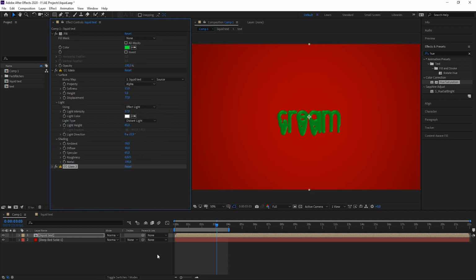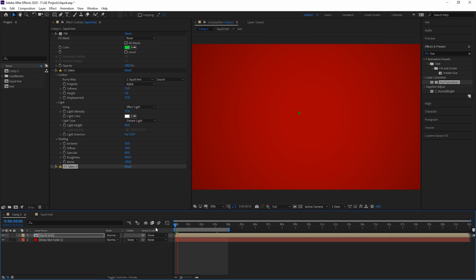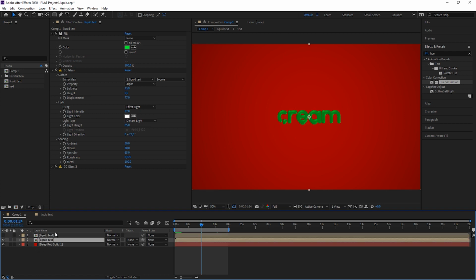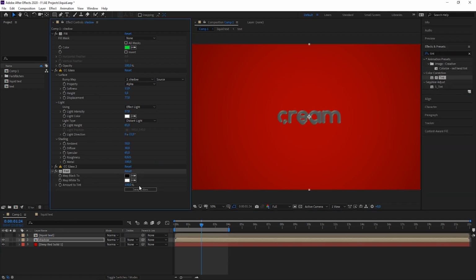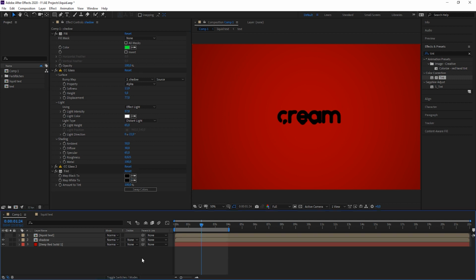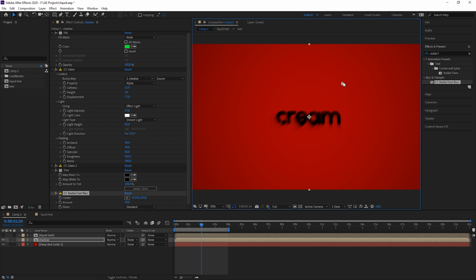A last thing, because I wanted the slime to be more dramatic and to really burst through the background. So what I have done to create that, I've simply duplicated this. Let's call this our shadow, because this really helps to sell that the slime is coming through the wall, or basically it makes it just stand out more. So I create a shadow by tinting this, and you can do that with a fill or however you like it. I'll just make it black for now and add a radial fast blur to it. Maybe position it somewhere over here.